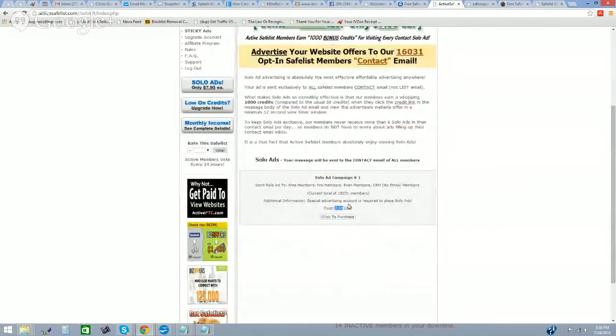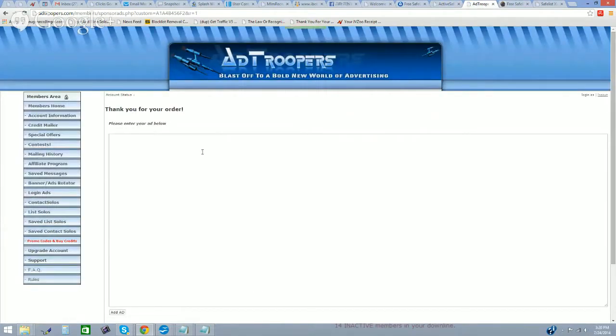Now keep in mind that we are not going to measure clicks the same way we would measure clicks coming from a solo ad, because these are more impressions than clicks. Okay, these are impressions showing up in a frame set, so you're going to have a marketing system that grabs people's attention. So what I will be running in here as soon as the Ad Troopers order processes is to enter my ad here below, and I can enter this in a frame set. I can enter this in an image ad, and that will lead through to a lead capture page.